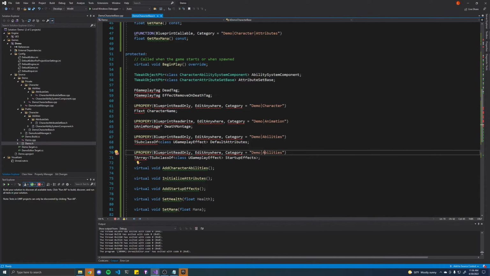I know I didn't really explain effects yet that much. We'll dive into those in a later episode once we actually make our own effects. But basically all they do is modify attributes. And you can also attach visual effects, or they're called cues. Cues are anything that isn't really crucial to gameplay.